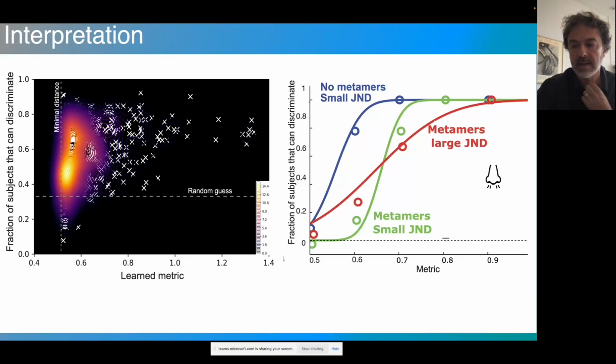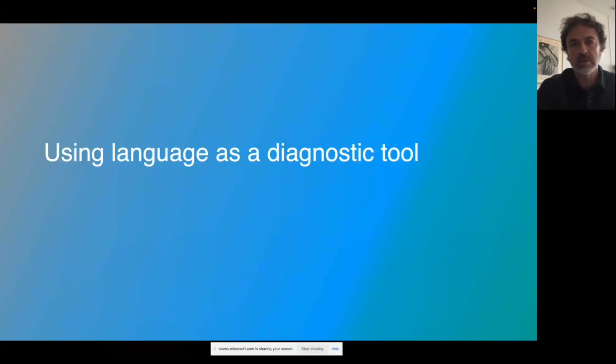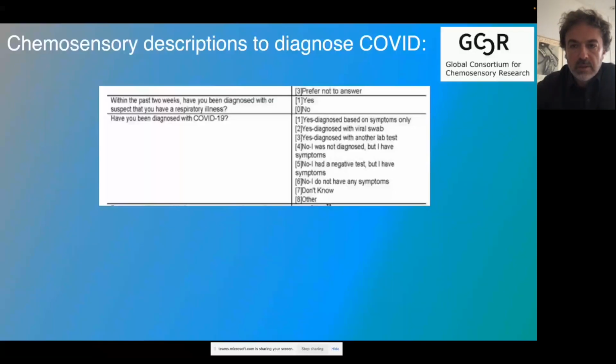Okay, so I think this really shows that you can implement language in a model to have a better prediction of distances. Language, and of course the fact that we collected this large dataset, is really bringing extra information to being able to measure the distance between mixtures. Now, the last thing that I think language can be used for is as a diagnostic tool. And we were very unlucky to fall into this COVID quagmire for the past 3 years.